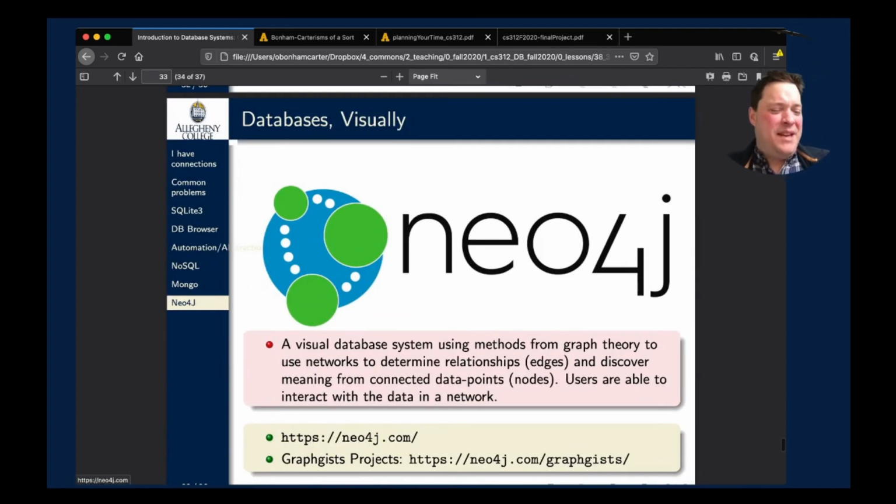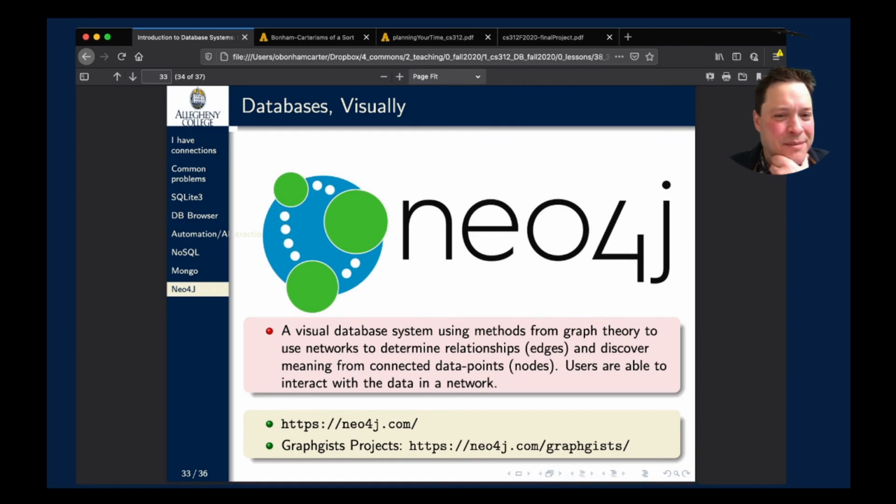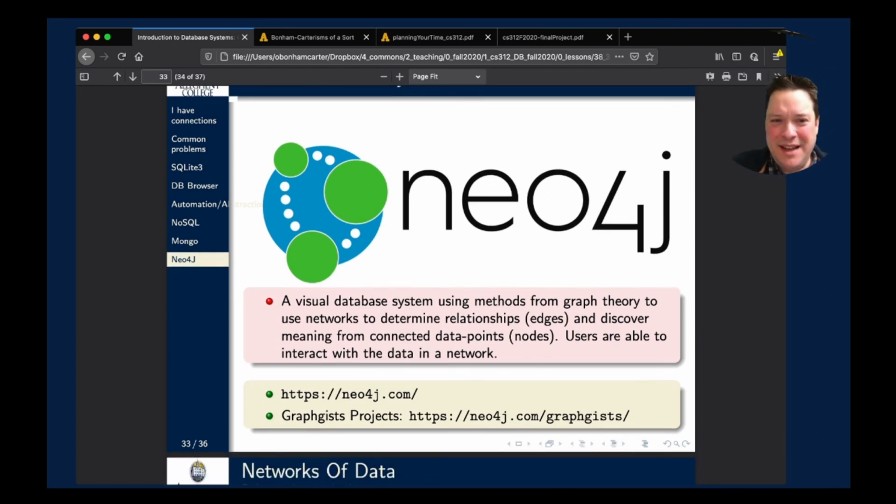Then we also worked with visual databases, which I've mentioned before. I think Neo4j is very exciting. They're all exciting databases, don't get me wrong, but with Neo4j you're able to discover types of relationships that exist in your data. If you're working in a scientific environment where you have data, you may not know how that data is connected. In fact, you may not have enough information to build a database in any other system. Maybe you don't know how to connect data in SQL.